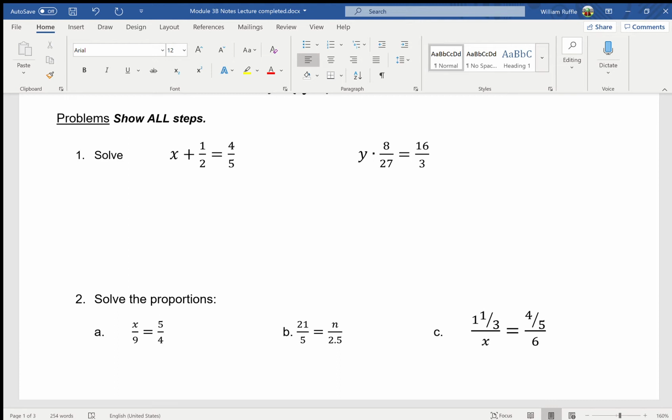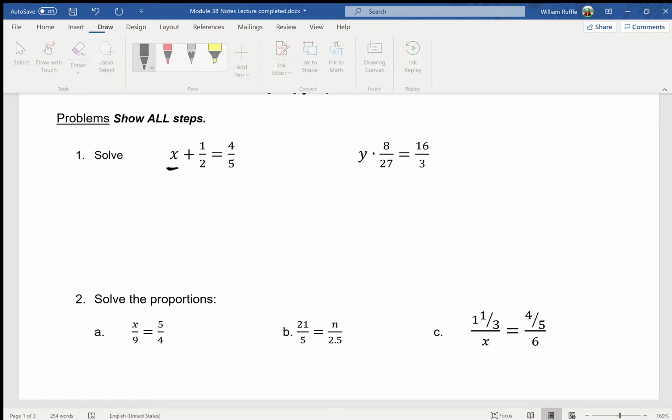So the first question, actually both of these are review from Unit 1, except this time you get to use a calculator, so it will be a bit easier. All equations, I've been stressing this all semester long, we always do the opposite to move it to the opposite side. If we are trying to solve for x here, what is the opposite of adding 1/2? Well, we are going to subtract 1/2 from each side.